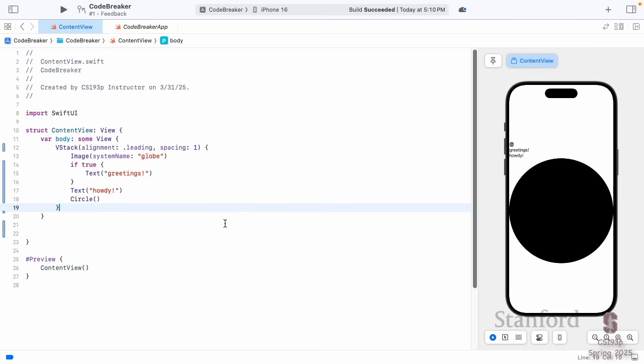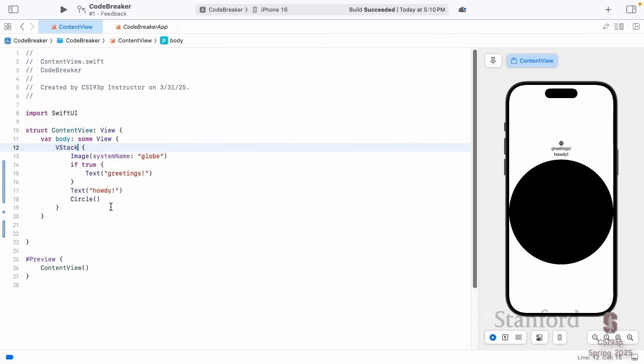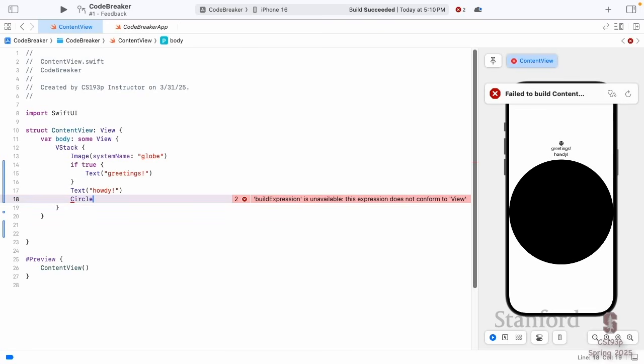And then, if we had no other arguments here, we wanted the defaults of these two things, then we get this VStack open parentheses close, which this is correct, but another special rule, only if you have a little thing hanging off the end like we have here. In that case only, you can get rid of the parentheses so that you get this beautiful little thing. That's the only time you can remove those parentheses. Like if I went here and removed those parentheses off the circle, errors, because it doesn't have a little function hanging off the end, so you can't do it.